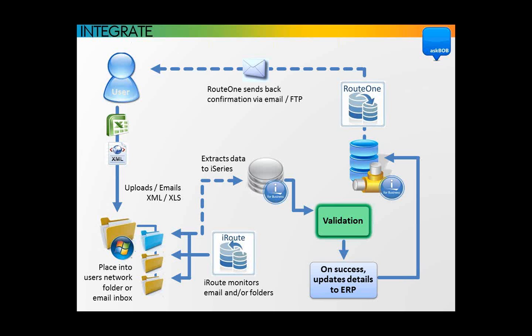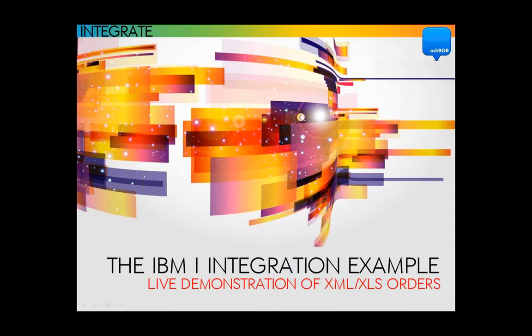Now, if it fails validation, we can send that spreadsheet back to the user saying failed validation, and in big, bold red letters next to that item on the spreadsheet say, well, this has failed validation, recheck, and try again. At this point, we can say, well, all the information that has passed validation will pass into the database, or we can reject that spreadsheet entirely and not pass any of the data back. But for the purposes of this particular webinar, we're going to be going with the order scenario, just to give you a flavor of what else can be achieved with the automation side of this flow. Let me pass you over to Denise, who will be taking you through this demonstration.